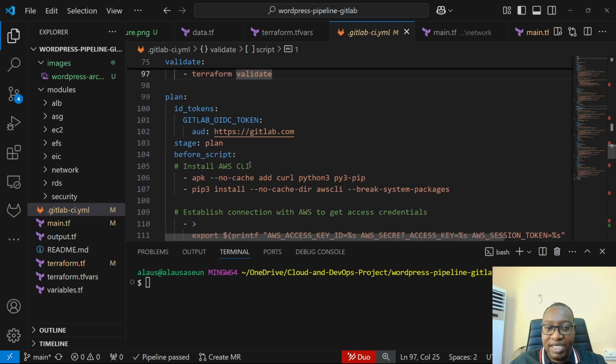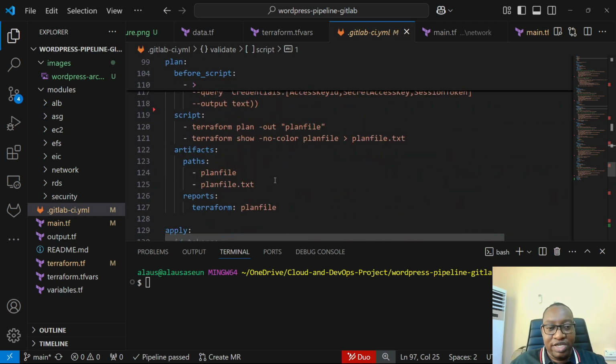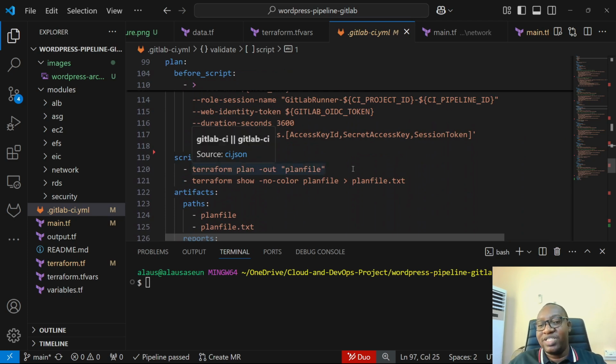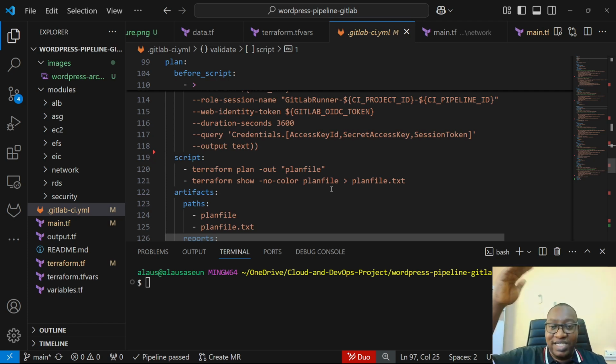And then we move on to Terraform plan. We do the same, get the token and all of that, and then we say Terraform plan out. So we're printing out the Terraform plan file, and the name of the plan file that we're printing out here is plan file. Another thing we're doing, because in some environments you want to archive your Terraform plan so that you can go through the plan before you hit the apply button, is outputting the plan file in plain text, in .txt, so that it can be readable. We can look at the plan that Terraform has generated for us, in text form, and see if something needs to change or if we need to work on some areas, okay?